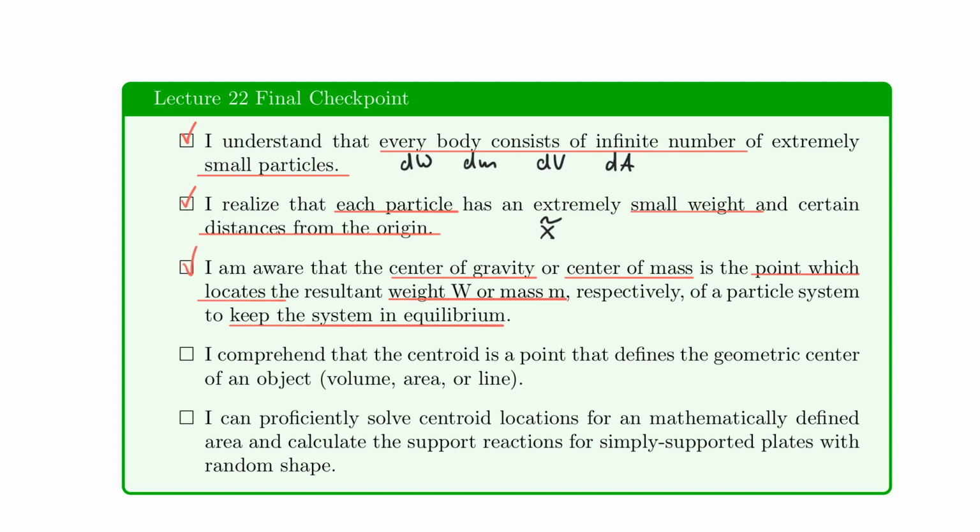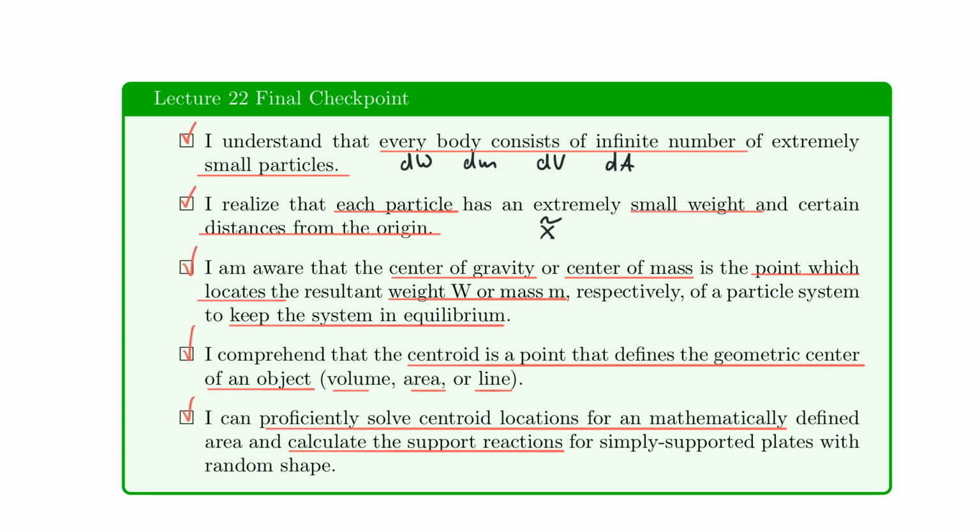And now you also understand the difference between the centroid and the center of gravity, because the centroid is actually a geometric center. So this has nothing to do with the material or anything. And because it's geometric, you can do it for a volume, for an area, or for a line element. We, of course, didn't discuss line elements, but I think everybody would be able to conclude that themselves. Last but not least, you can now mathematically solve these problems. And of course, the ultimate goal is to find the support reactions using these random shapes. So now you can solve this. And that concludes the lecture.